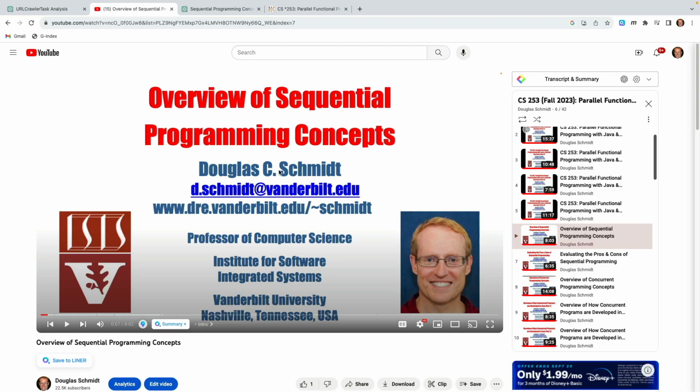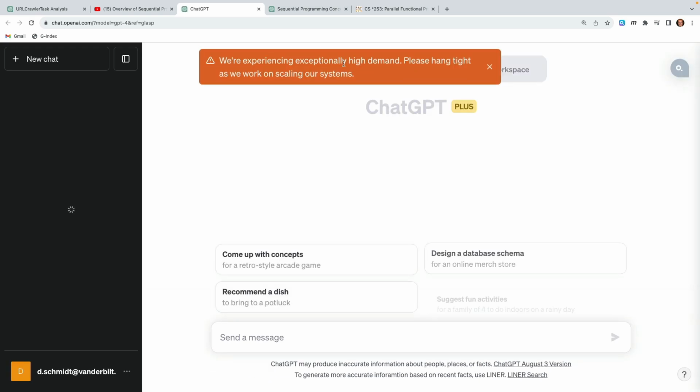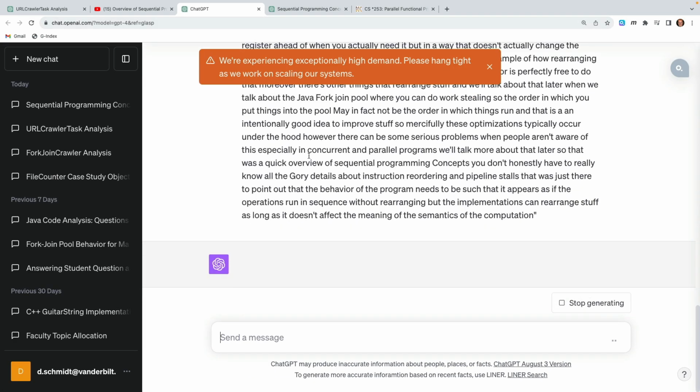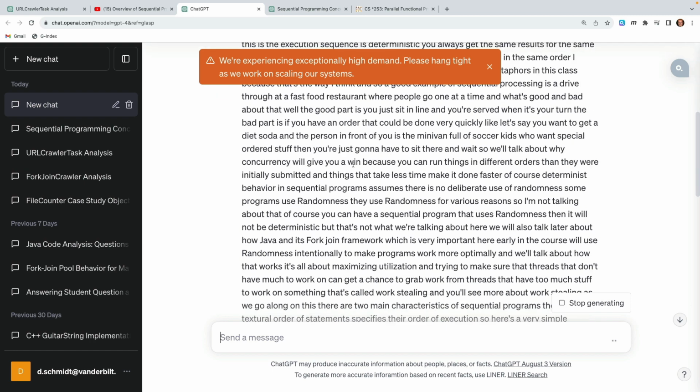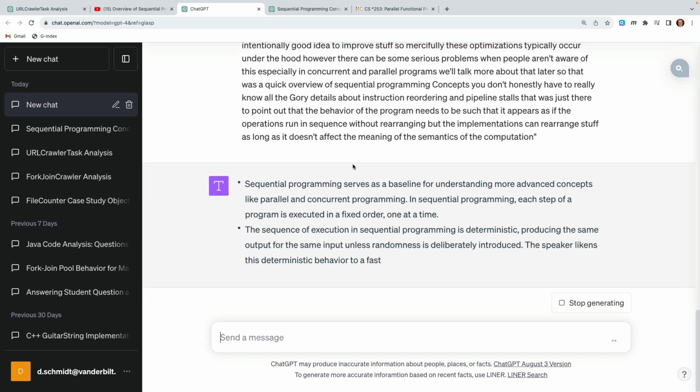So what I've done here is an example of showing how to use the GLASP plugin, G-L-A-S-P. There's a plugin called GLASP, which you can install in Chrome. And when you have the GLASP plugin, any video you go to puts a little ChatGPT icon here. When you click on it, it will throw open a chat window, and it takes the transcript from the video, and then does stuff.